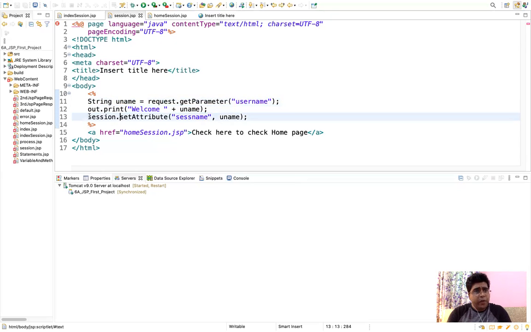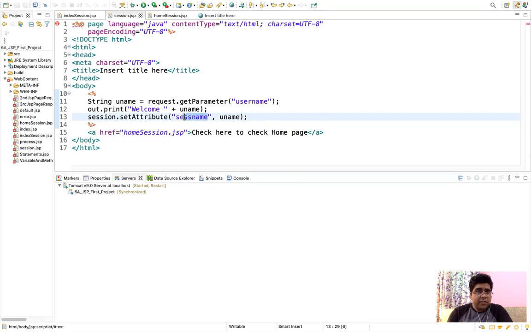The second thing we are doing is setting a session attribute. The session name, SESS name, we are setting to uname. It means during this session, till this session is valid, this SESS name would be uname.